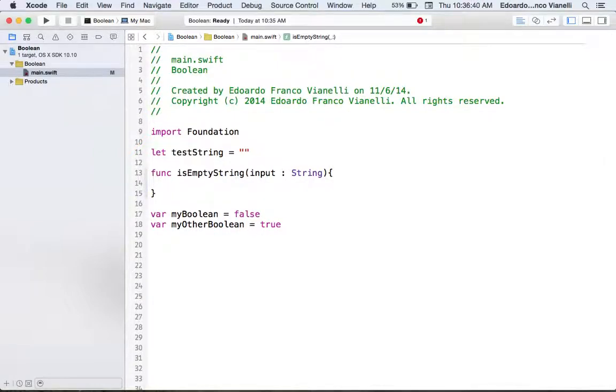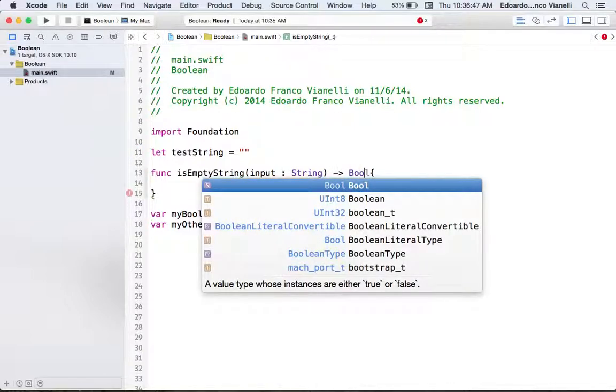To get the result, to see if it is empty, we need to return a Boolean.